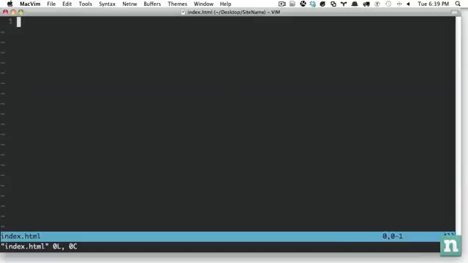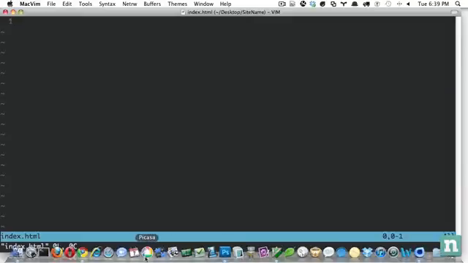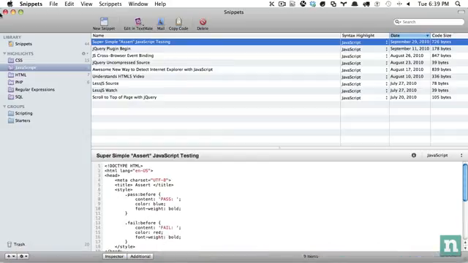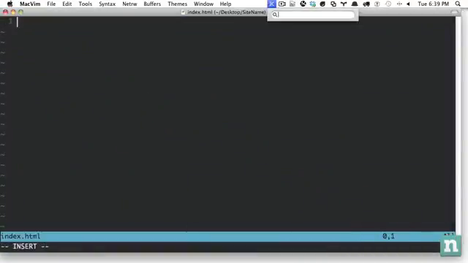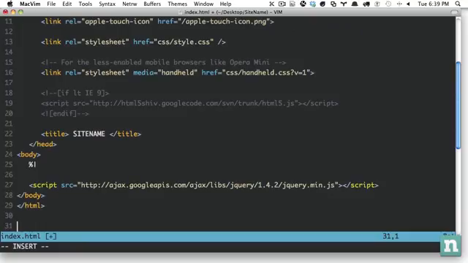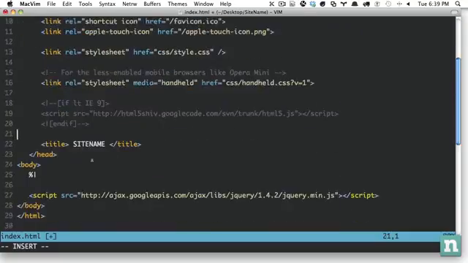So the first step, of course, is to start with some kind of text snippet. Always don't repeat yourself for every project. That's why I recommend using a tool if you're a Mac user like Snippets, or for PC there's a variety as well. And I'm going to insert my beginning boilerplate. So I'll look for boilerplate. And we'll quickly go over this. There's a lot of cool things here.